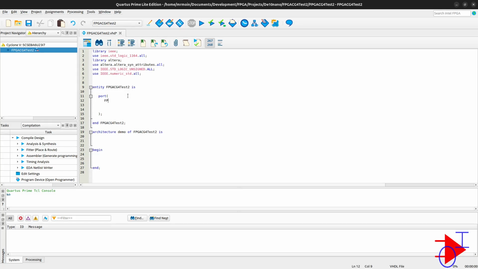We have to make sure that we have that clock in place, because everything in the FPGA world is driven by a clock. If you don't have a clock, then your program isn't going to function. So make sure that you have the clock defined. STD logic. Okay, so that's one thing.